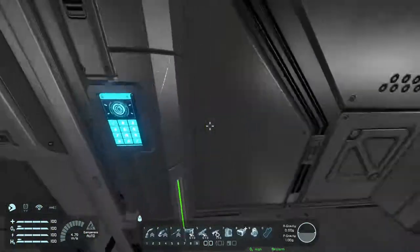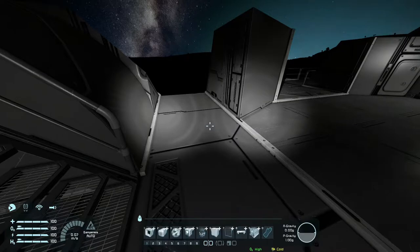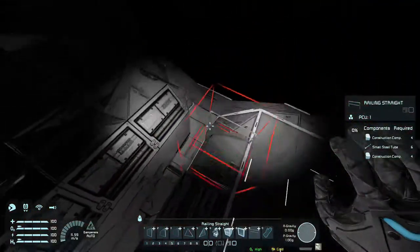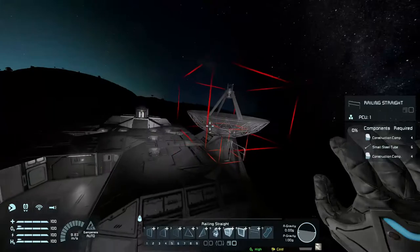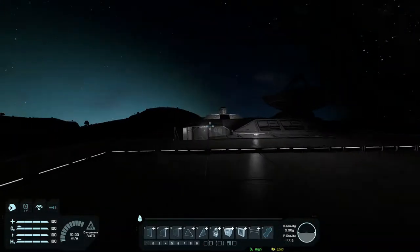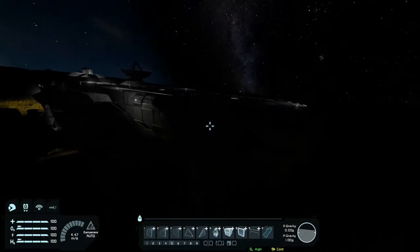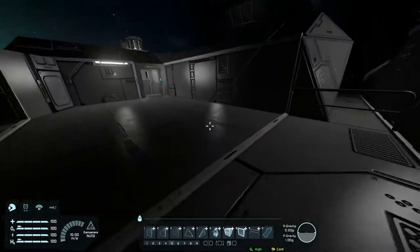Okay, out we go. And I did put one air vent, so it pressurizes the whole rover. Just because, why not? One is enough. Symmetry mode is on. Okay, that's fine. Antenna. Ore detector and laser antenna, just in case. I don't use it, but why not put it on here? Landing pads. And submerge blocks. I don't think I will be making the drill rig for this in this video, but just put submerge blocks for when I make it in future, if I will make it. I have zero clue if I want to make it or not.